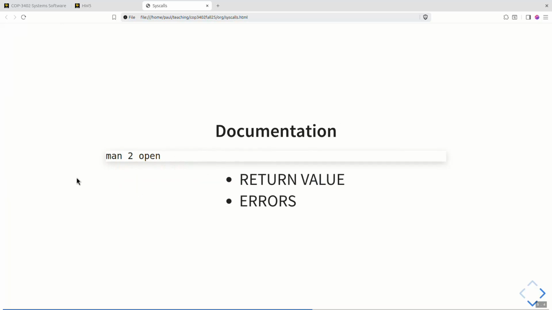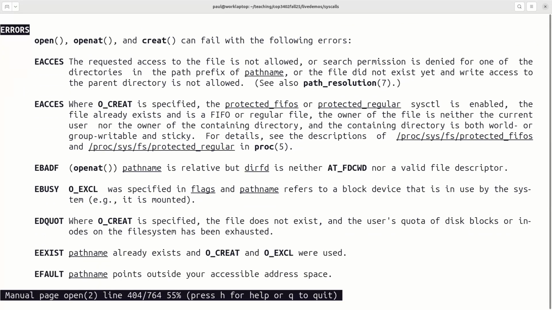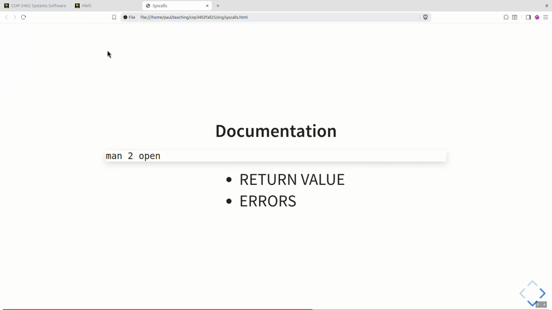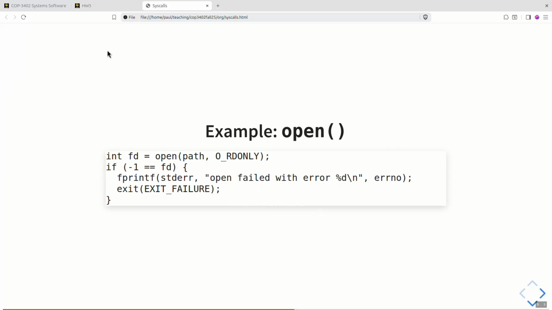Okay, so I went over the documentation, return value and errors. Let's look at what some of the errors could be. So EACCES, requested access to the file not allowed. Sorry, I was going back to the previous question. If it fails, like let's say with the open, we're trying to access an illegal piece of memory or illegal file. Why wouldn't the system just crash there before we reach the error? That's a good question. Why does the system just give up whenever there's an error? Or, you could, right? You could design a system like that.